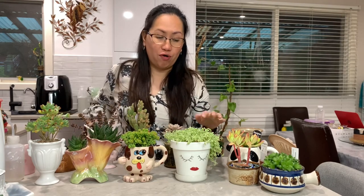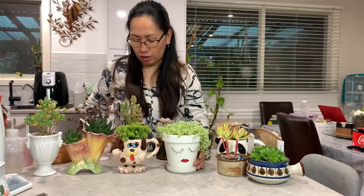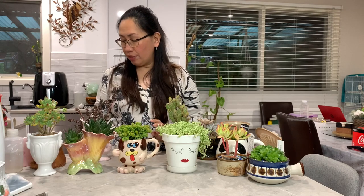So here we go, guys. We just finished doing our project. We drilled the pot, or the container that we use for our succulent, and they look beautiful. Going to show you a closer look. I hope this will inspire you to use some of your old kitchen stuff that you're not using anymore. This will be good for a birthday present or Mother's Day present or even a Christmas present for your friends and family. So look how cute this one is.